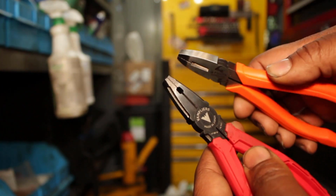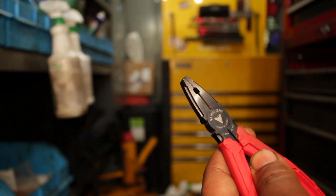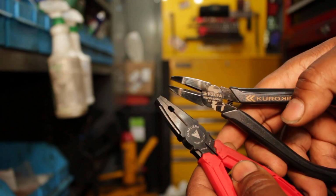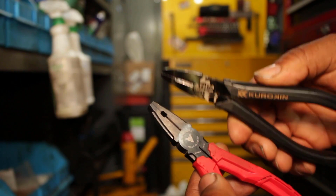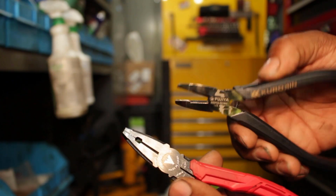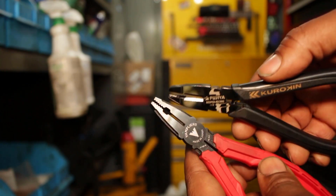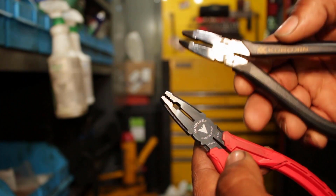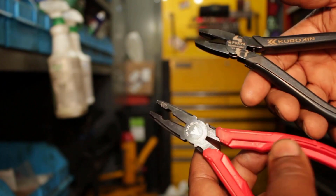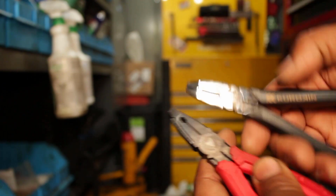But if you like the black phosphate coating on the Vampliers, but you still want to have a look at the Fujiya because they have the spring, Fujiya also offers this black chromed Kurokin version that additionally has a spring, but it is essentially the same pair of pliers. These are, of course, going to run you a little bit more, but that is to be expected with a more premium product. So at the end of the day, the choice is yours. They all work well.